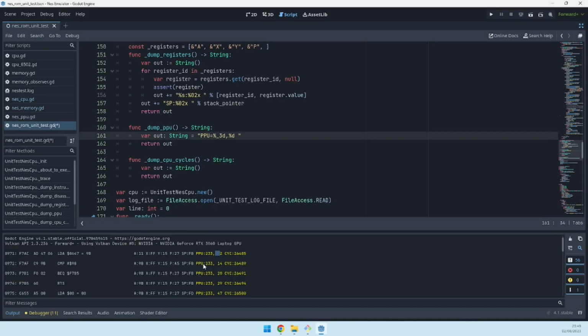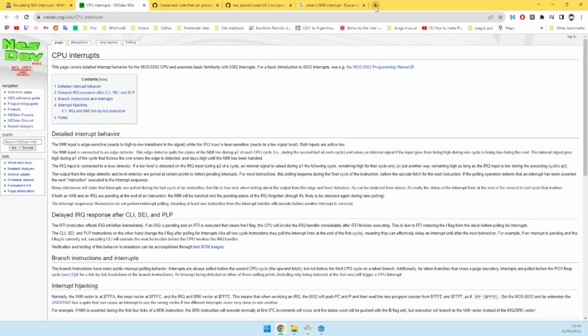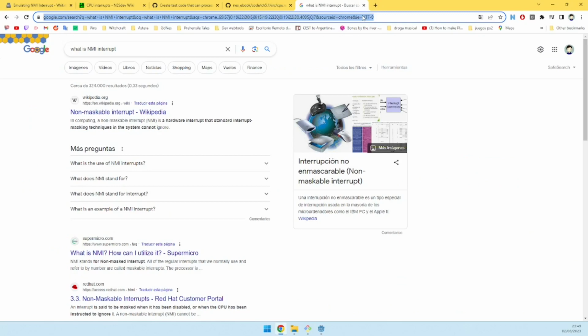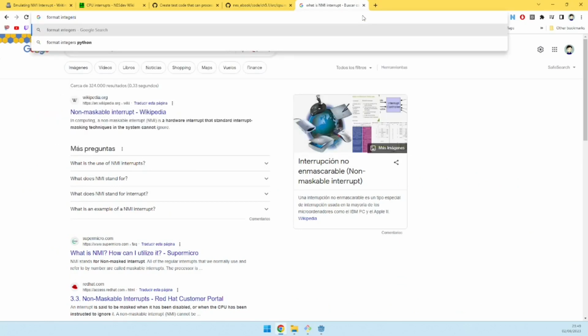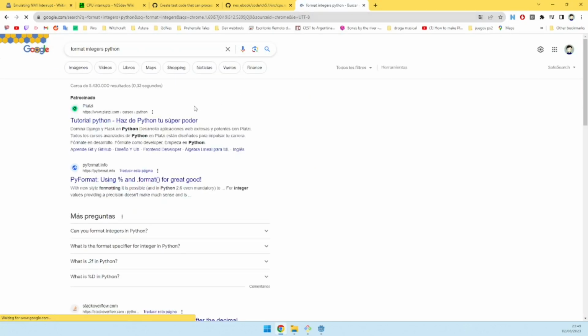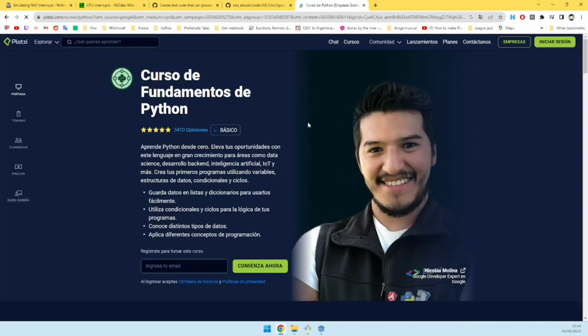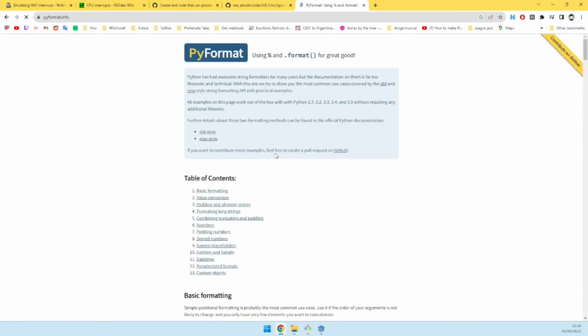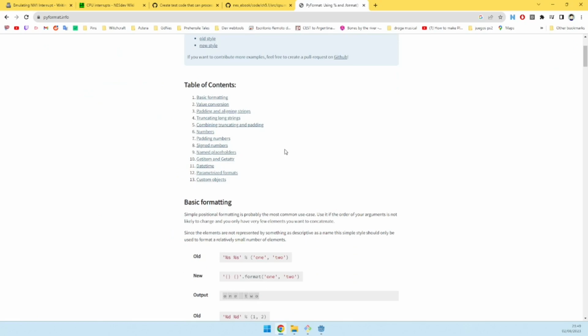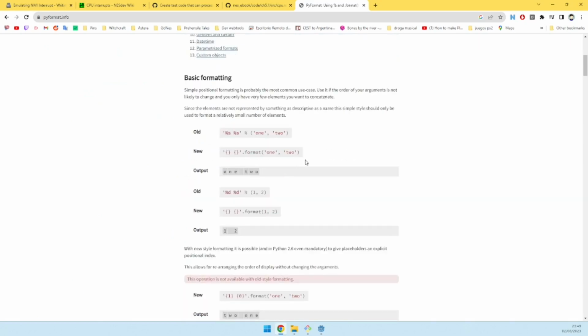How is the format integer in Python? Not interested. The old and new.